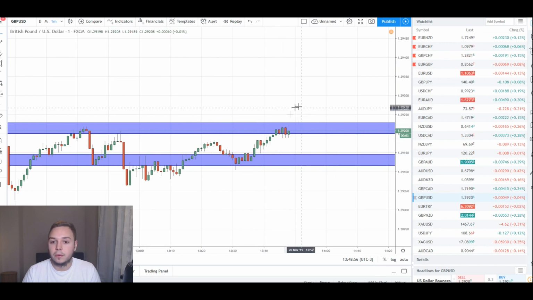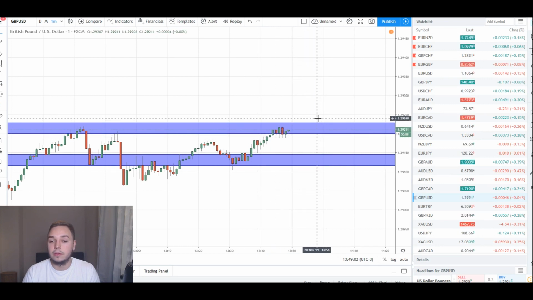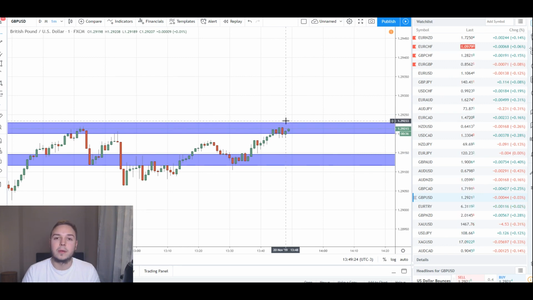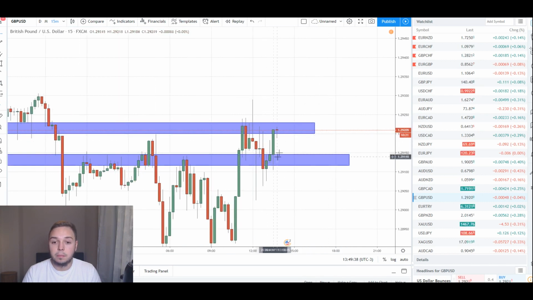So currently the 1 minute time frame is just fluctuating a little bit, but we know there's an area of sensitivity over this zone on the 30-minute time frame, and we know that higher time frames are much more respected in the trading charts. That's why when entering a trade, you always have a look at the 1 minute, 5 minute and 15-minute time frames, see what's developing, and then base your trading opportunity on the higher time frames. So on the 15-minute time frame, as you can see, it's a very big bullish engulfing candle which engulfed these candles, which means that bulls are in the market. But I believe this resistance zone will be respected. It has been respected multiple times, as you can see over here.